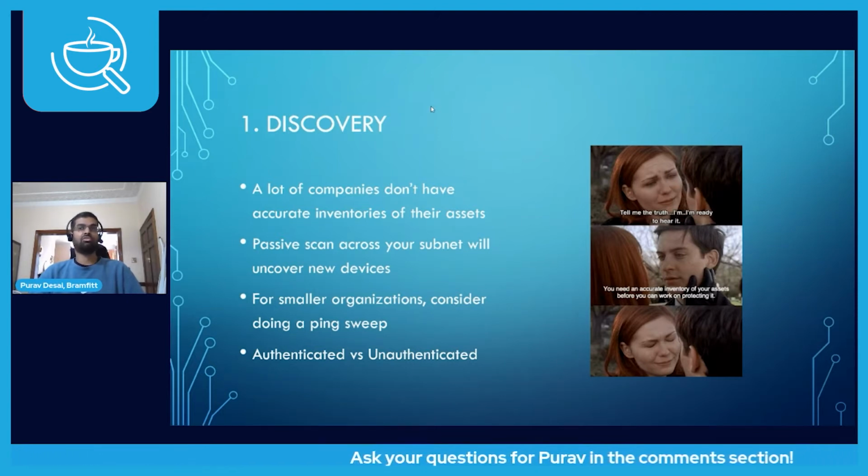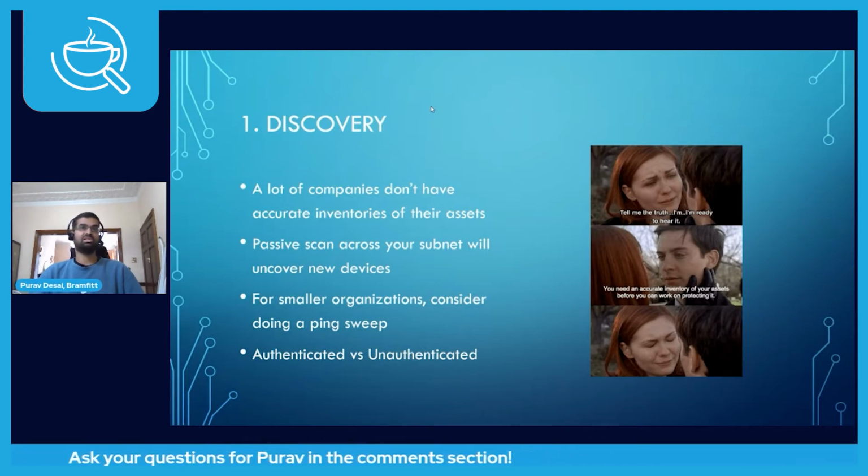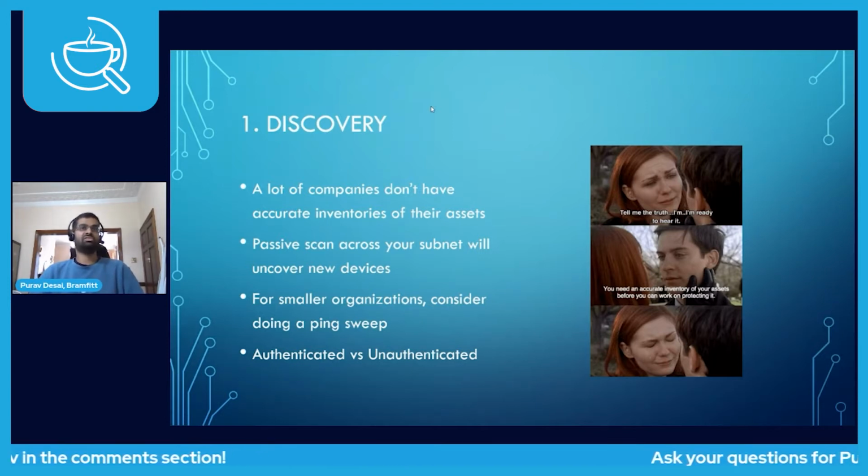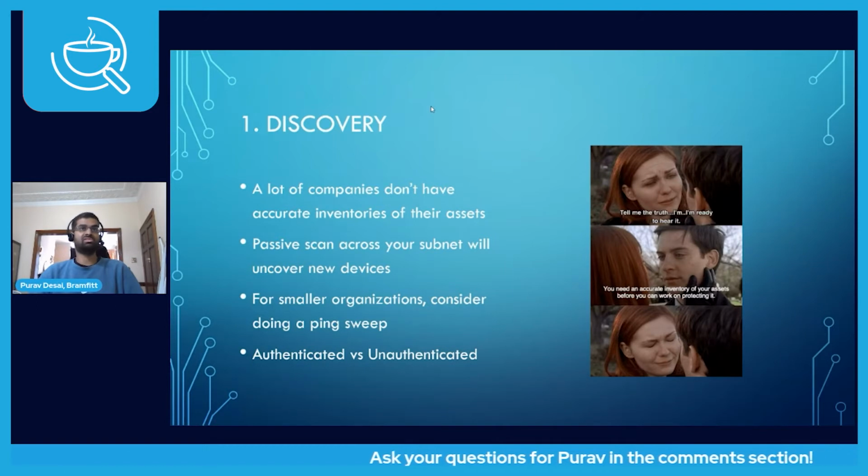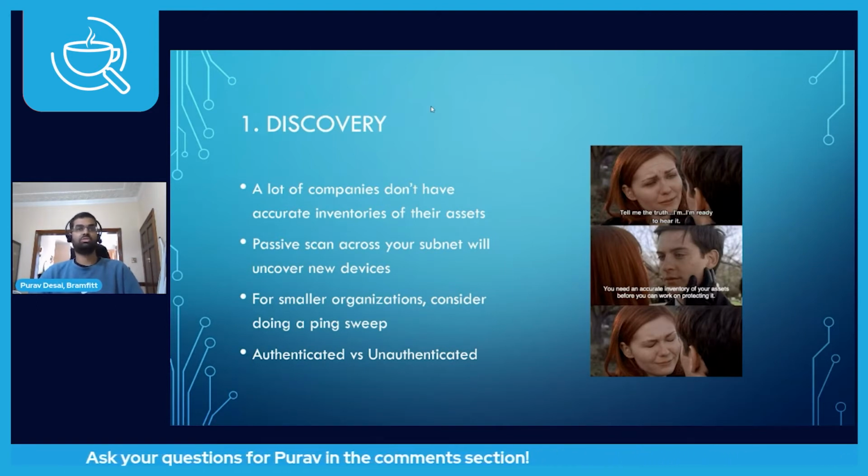And again, you can corroborate this to an IT asset inventory list and build up a list of assets you have that way. And then lastly, again, discovery. So it's not just about discovering the assets, but it's actually discovering the vulnerabilities. The way you do this is with two different types of scans: the authenticated scan and the unauthenticated scan.